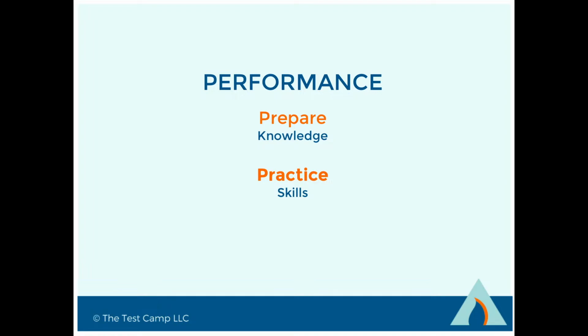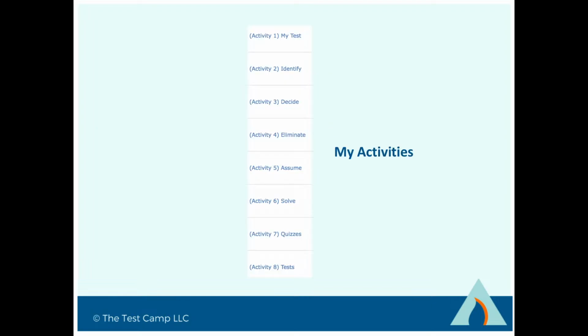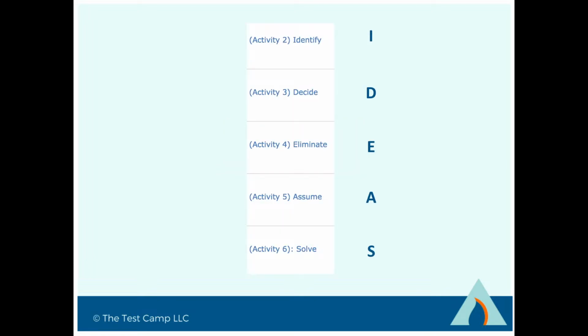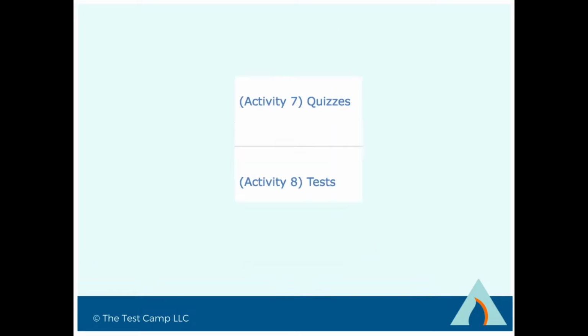Now your pass here provides admission to these training areas, and you can see up there at the top is what's called My Test. This is an activity that enables you to check your understanding of the test blueprint and everything we've talked about here today. You can also take a pretest before you begin training. This is the Test Camp problem solving system, and the first step to finding the correct answer is what we've been doing today: identify the type of question by the competency.